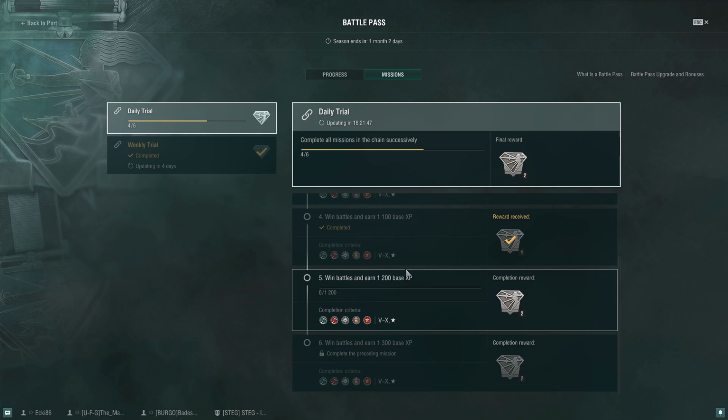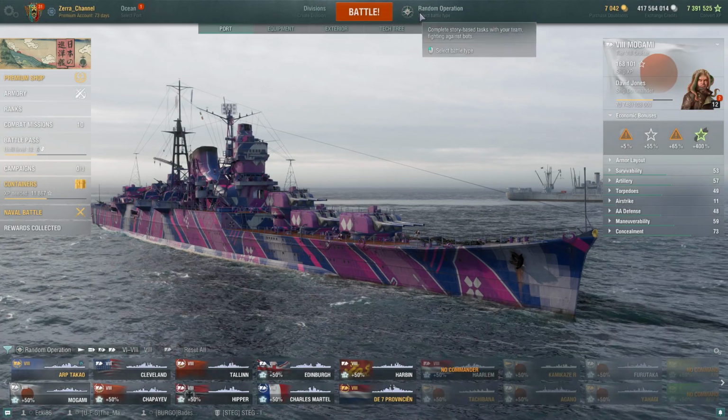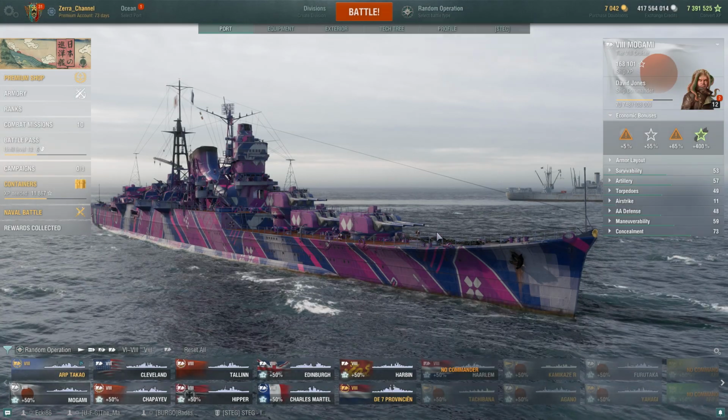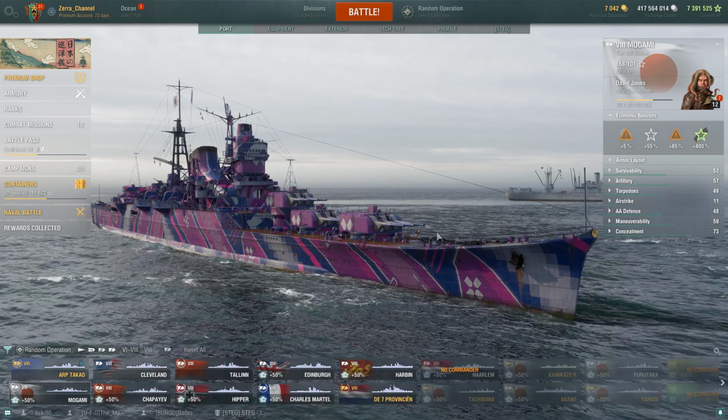So how would I do it? I actually grind several lines, as many as 3 lines, or 4 maybe. But I'm a big fan of playing cruisers in a random operation. Some of them you can definitely play battleship, so battleships and cruisers are all welcome.